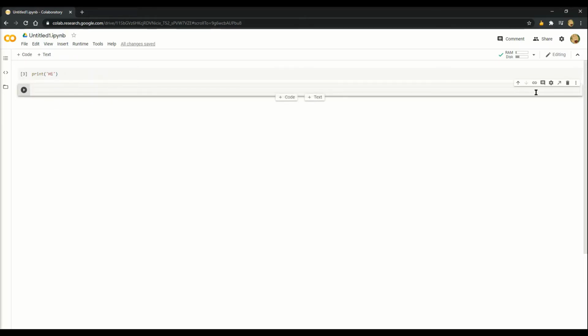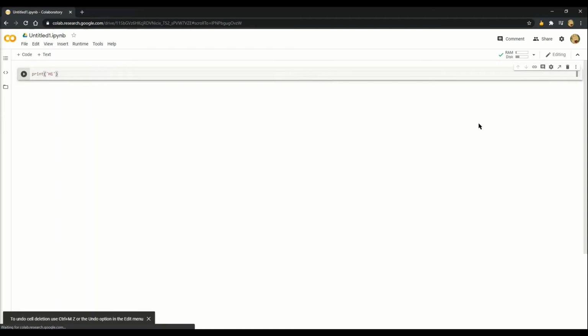And to delete a cell in Colaboratory, it's a little different from Jupyter Lab and Jupyter Notebook. You can click this button, and there's a command, Control MD. I'm not going to run the command myself, as that also makes my recording software stop recording, and I really don't want to keep re-recording. So if you click this button, you see it's closed, and to undo cell deletion, Control MC, and stuff like that. So this is how you run it, how you add a new cell, and how you delete a cell.